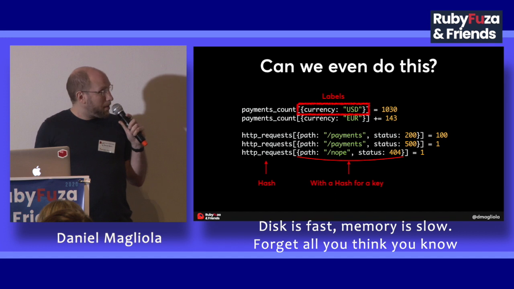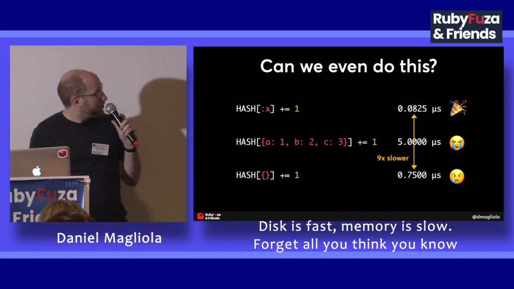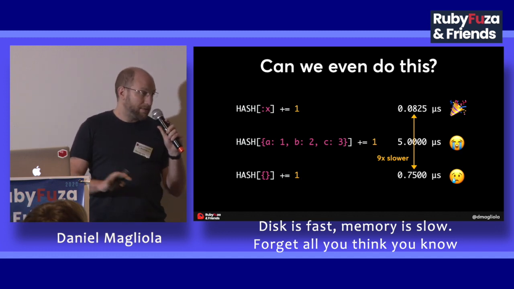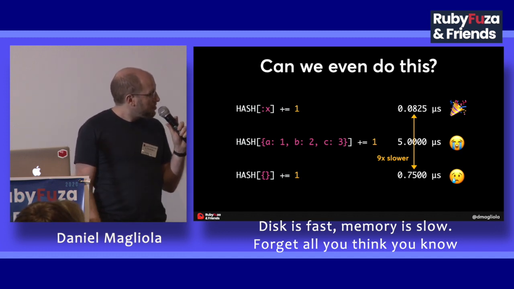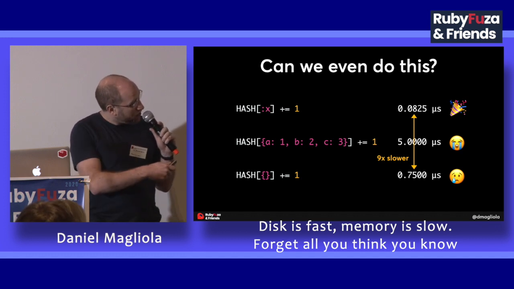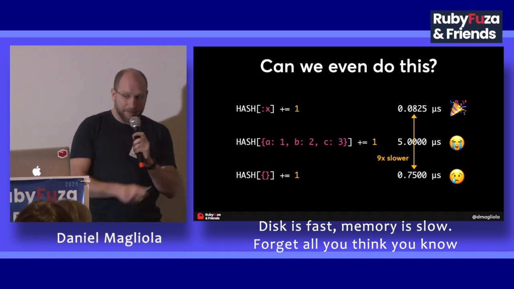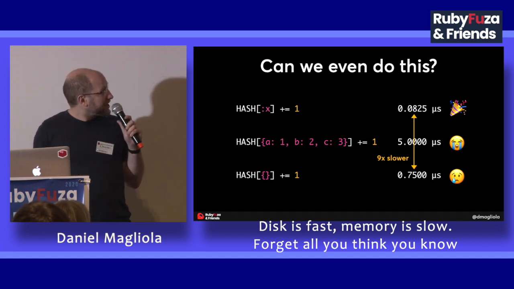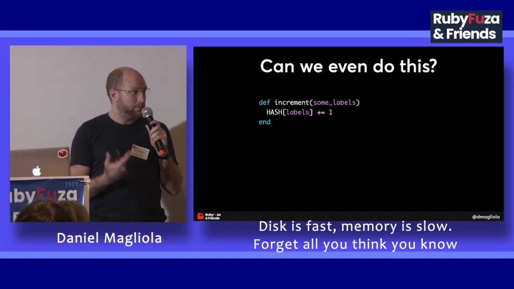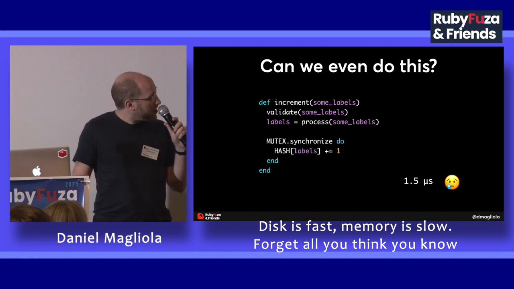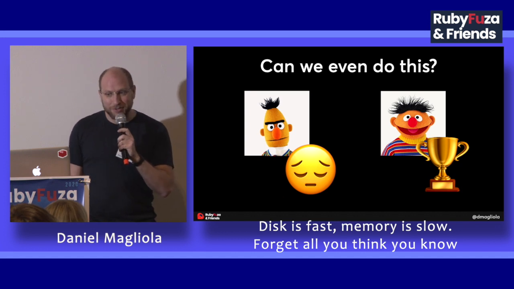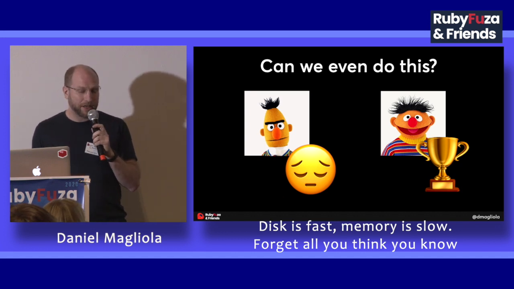Now, how much slower depends on how many labels you have. If you have 3 labels, for example, that is terribly slow. But if we consider the best case scenario, which should be the majority of cases where you don't have labels, it's a bit better, but it's still 9 times slower. And you can see that we're already kind of getting close to our limit. And we're just incrementing a hash here. In real life, we need to do some validation and some processing of all these labels, and we're not even thread safe. You put a mutex around this to make it thread safe, and now you're at a microsecond and a half and you blew your budget. So it turns out, guy number 2 was right in the end. We can't do this in a microsecond.